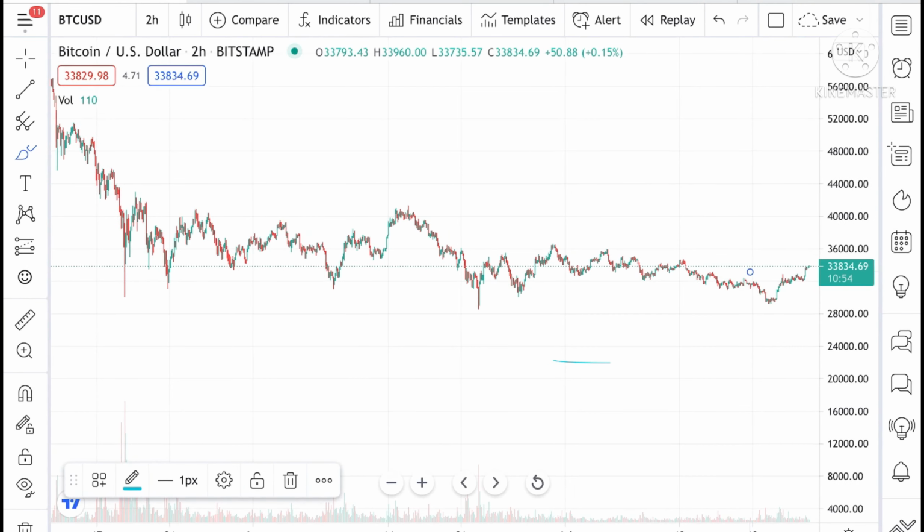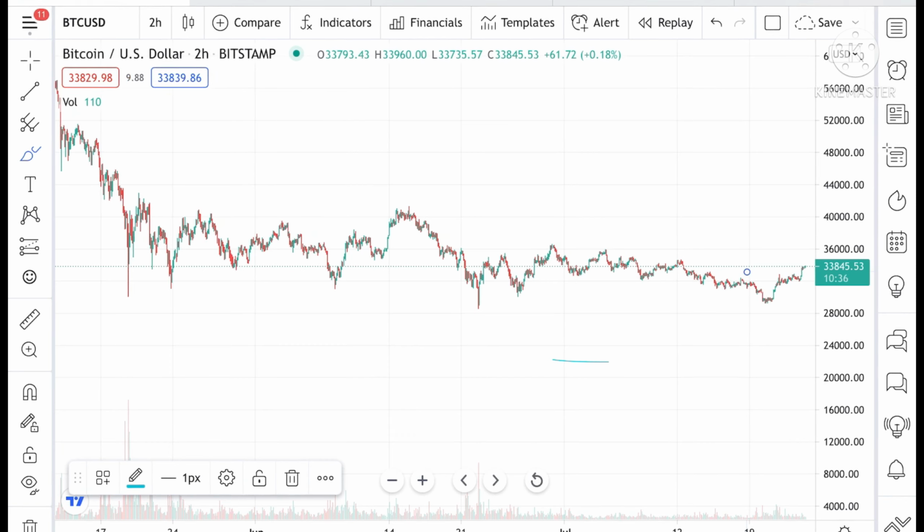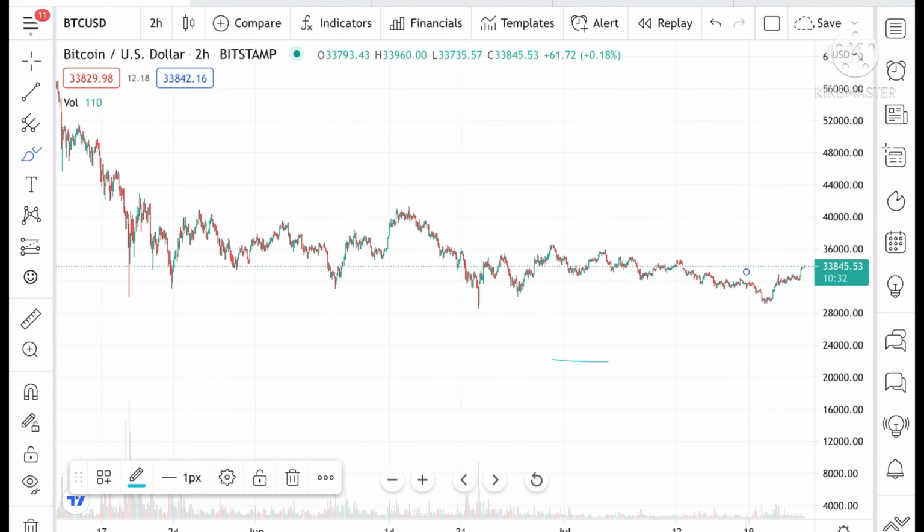See, if you look at this chart, you can see that Bitcoin was continuously in this particular range. This level is still very important, 28,638. Keep this in mind, and it has come to a level of 29,173 also, which is a July low, and even you can say it's from March also. It is the low which it made, and now it is continuously moving upside.